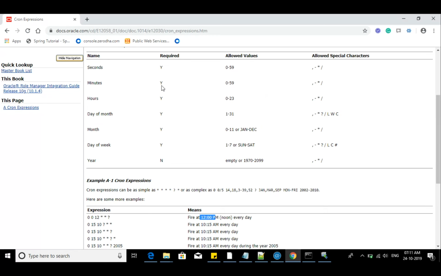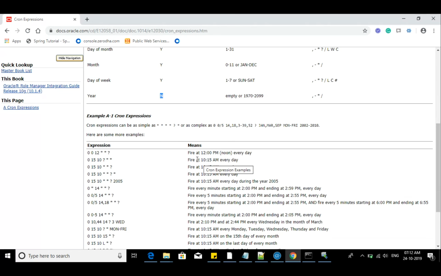You can see here, the first one is seconds, next one is minutes, next one is hours, next one is day of month, meaning 1 to 30 you need to give. Then which month and which week you want to start, and the year, this is the one.